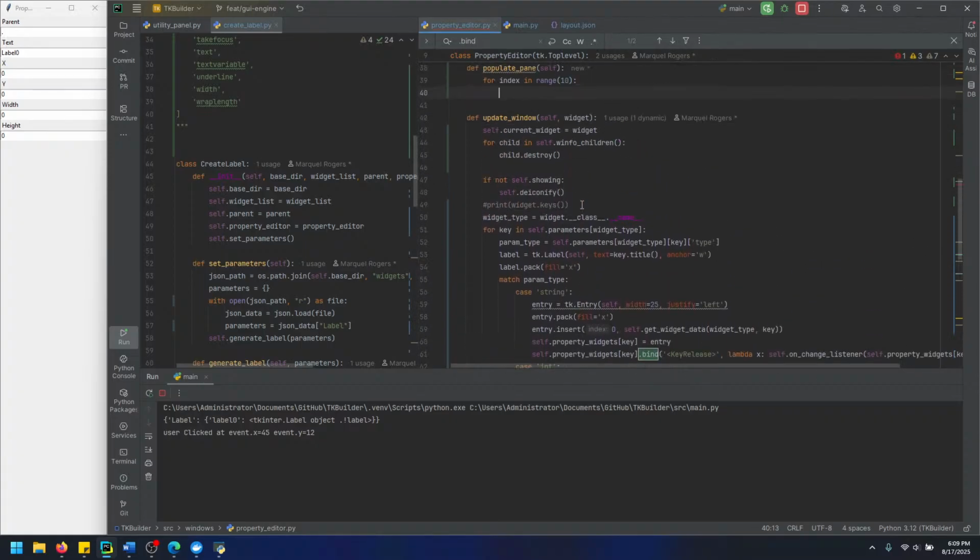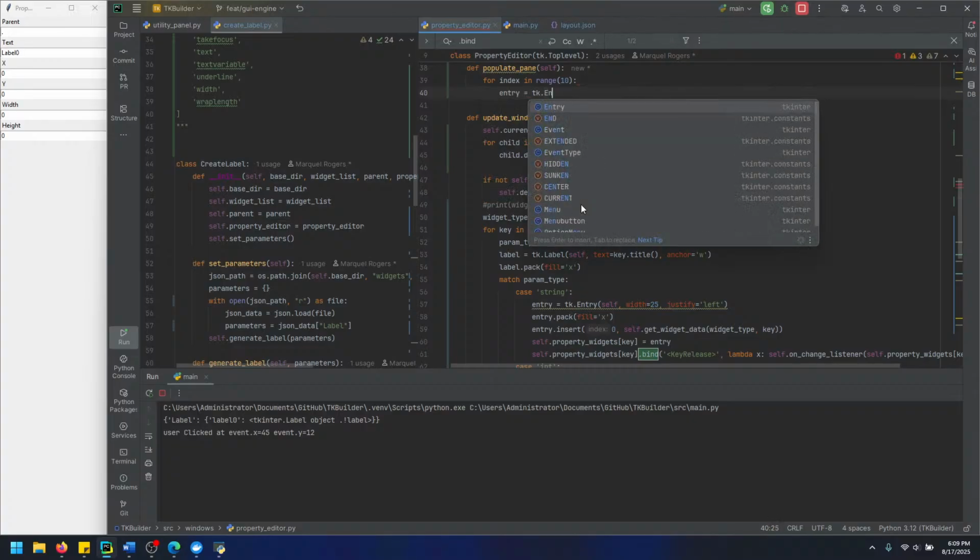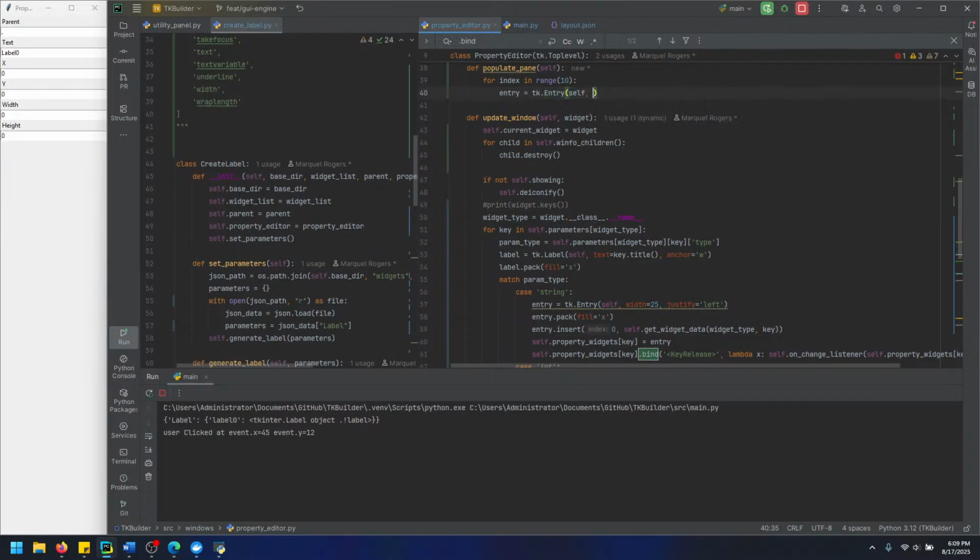Let's do entry equals tk.Entry(self, width=25, justify=left). We're not going to insert anything, but we do want to add it.